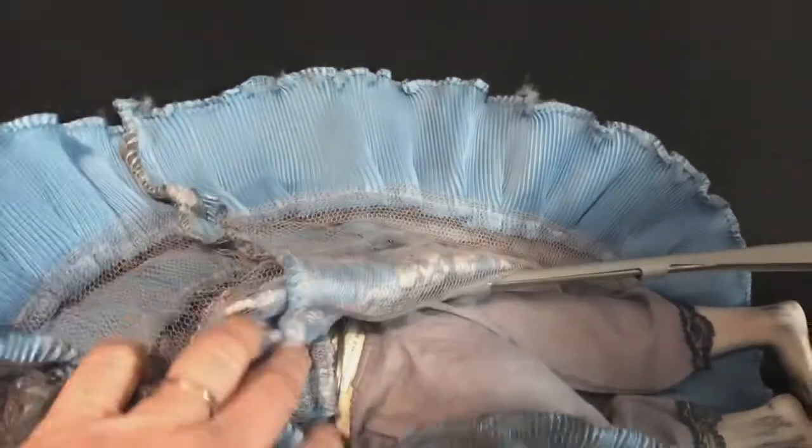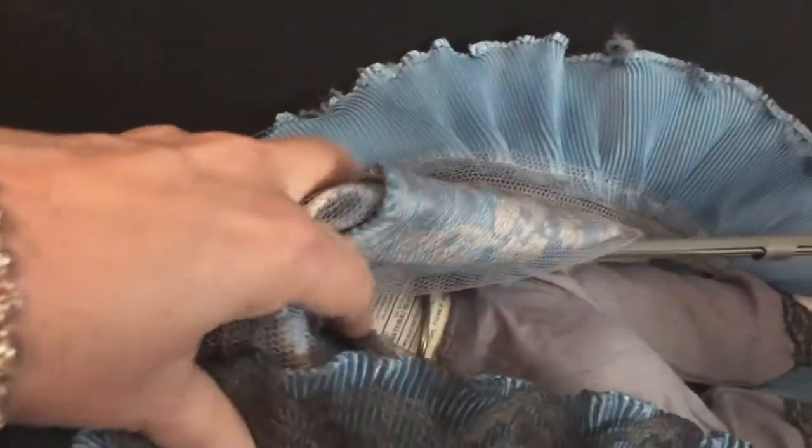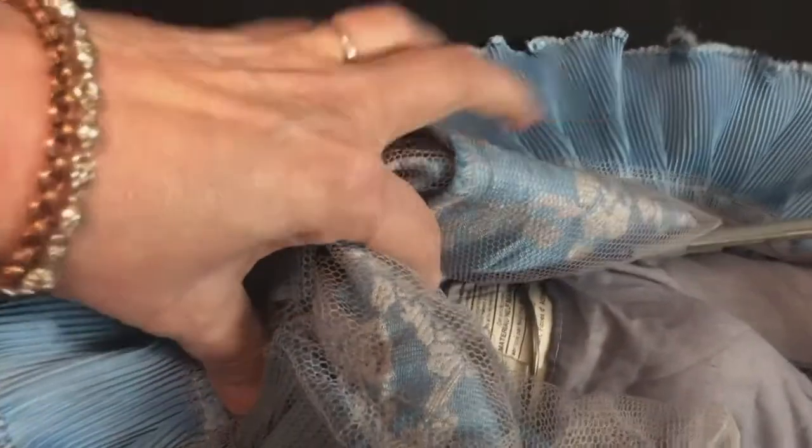So anyway, here are her cute little bloomers, pantaloons. And then I actually left her original tags on. You can't even see my signature on this doll. Can you see a little piece of it maybe? It's on the other side of the tag. Oh, it's under the tag. Anyway, there's the tail of my signature.